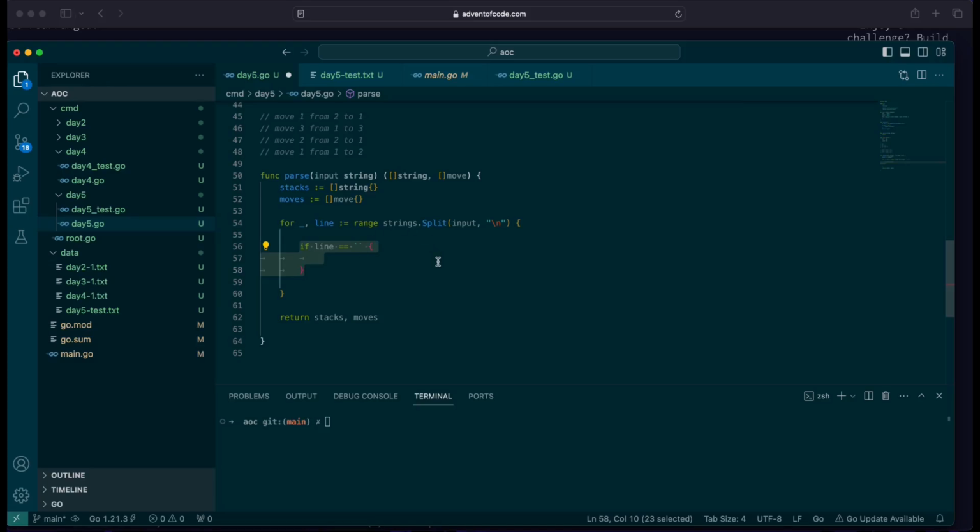There are a couple of different ways we can do that. Since we're in this for iterator, we could just create some sort of Boolean.